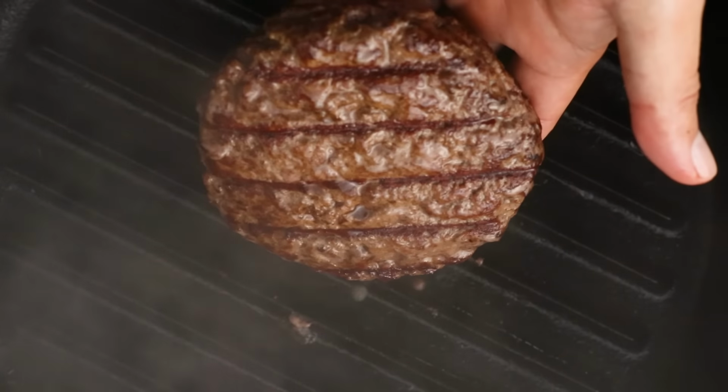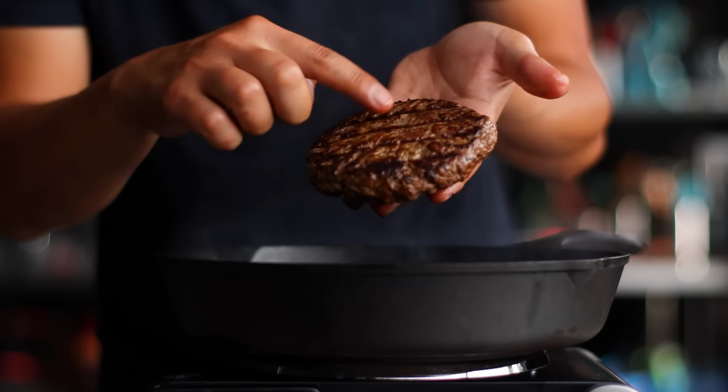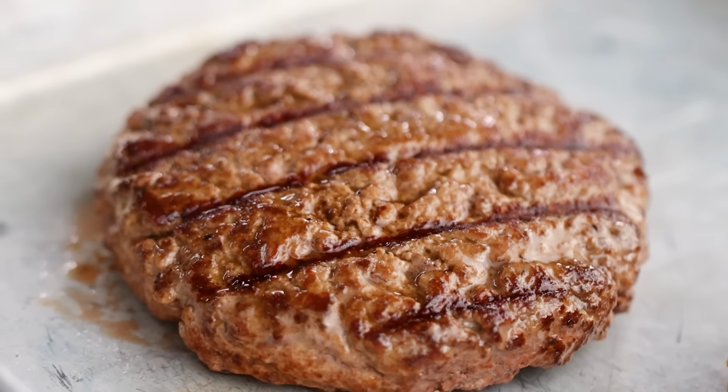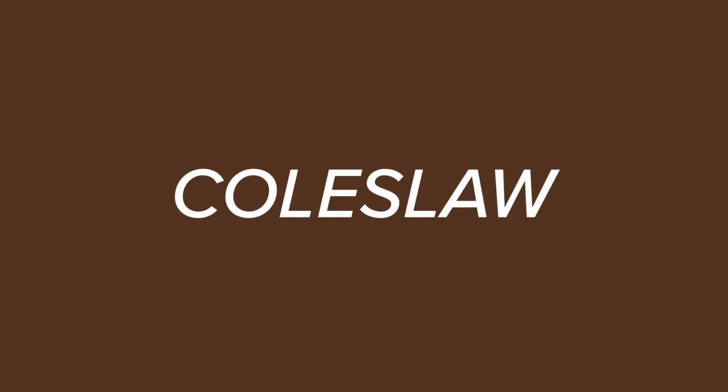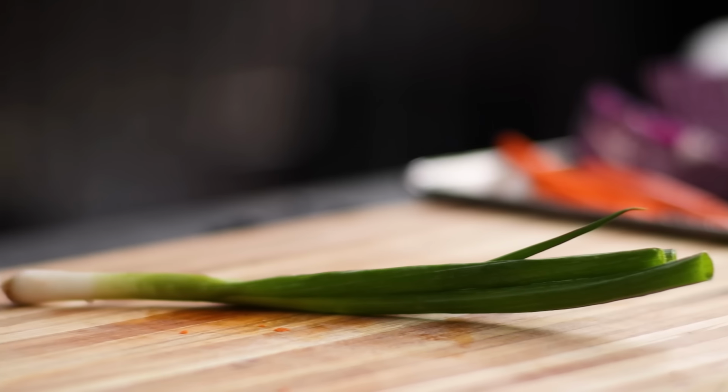That's really nice. All right, these burger patties are looking really good right now. Later, if I have to cut this in half, I know that it's going to be a juicy, medium well done burger. I have the standard slaw ingredients: cabbage, carrot, and some green onions.